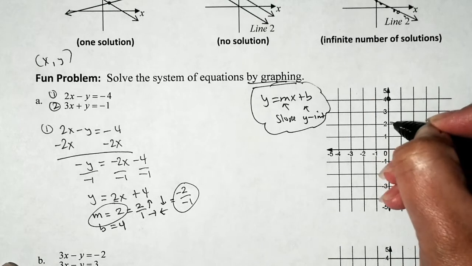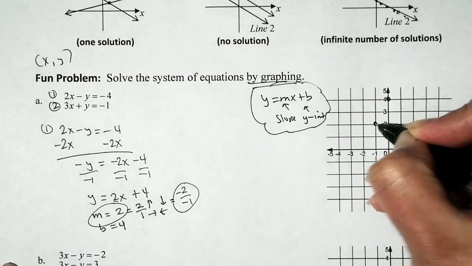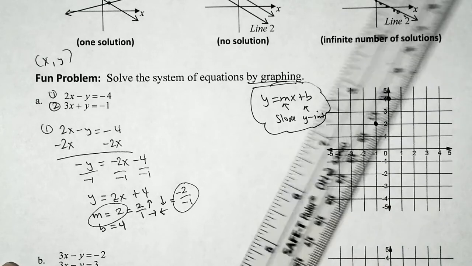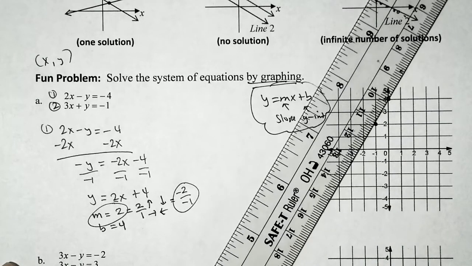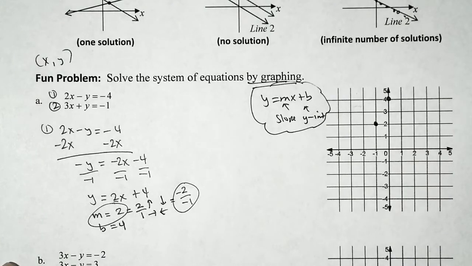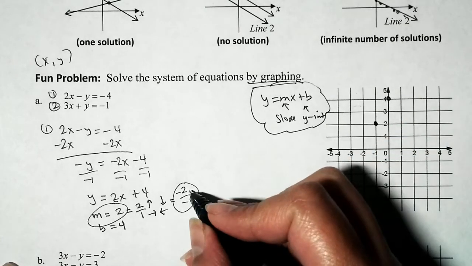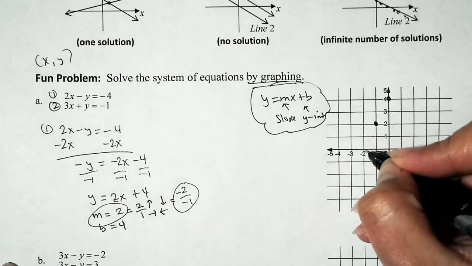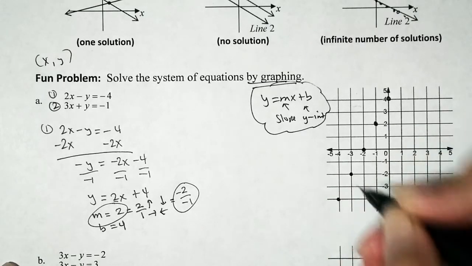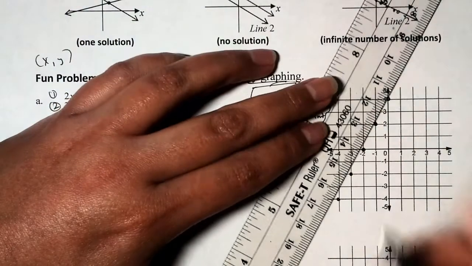So let's go down 2, 1 to the right. And then for my peace of mind, I'm going to keep applying the slope. Why? Because sometimes my straight edge moves, and if my graph is a little bit off, then my answer is a little bit off. And that cannot happen. So let's apply it again. Down 2, 1 to the left. One more time? Cool. I love your enthusiasm. So let's take our straight edge and connect the points.